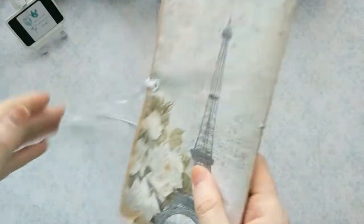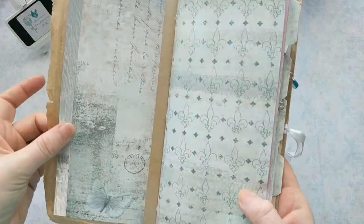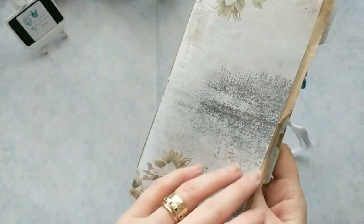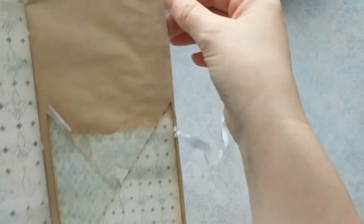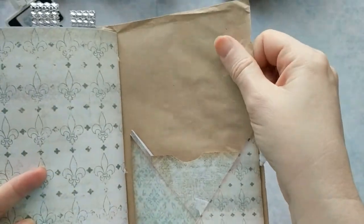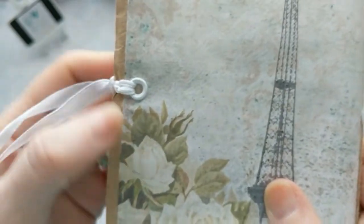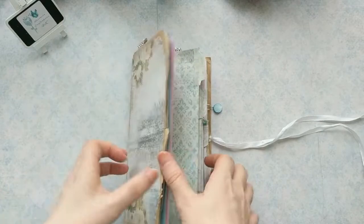I do mine so that the pocket is on the inside. I've seen many crafters do these style of journals and they always fold it the other way so the pocket is on the outside, but I prefer it on the inside. You can take a sliver off the edge and get another pocket from the bag. I put an eyelet through it and looped some ribbon through to make a closure, then glued one of the pockets from the ephemera kit over the top.